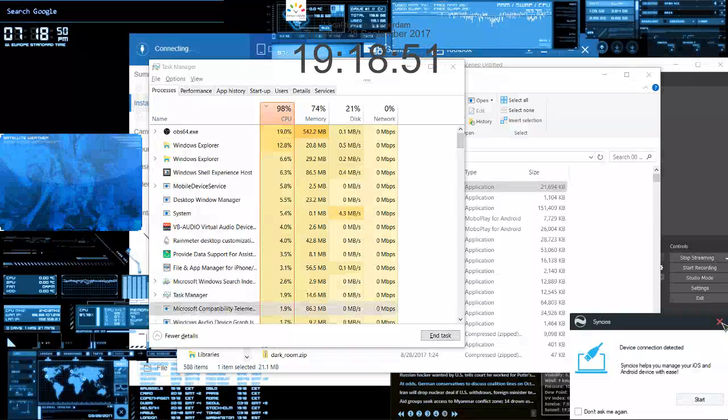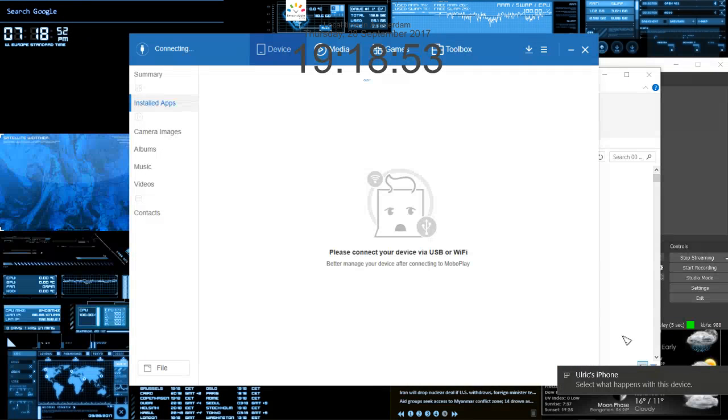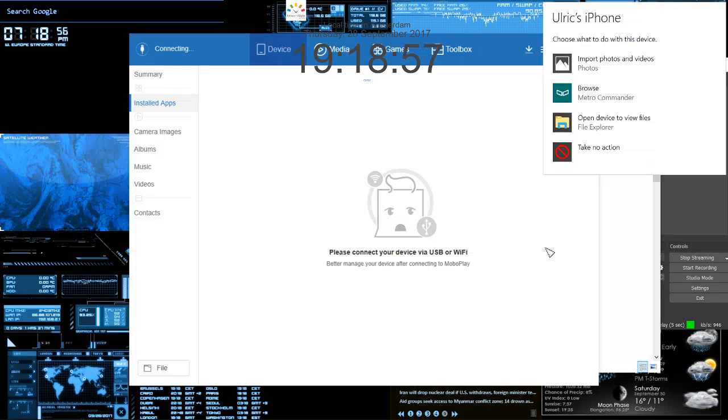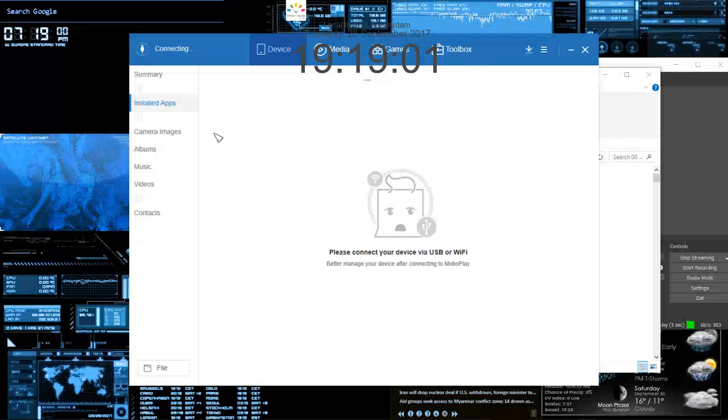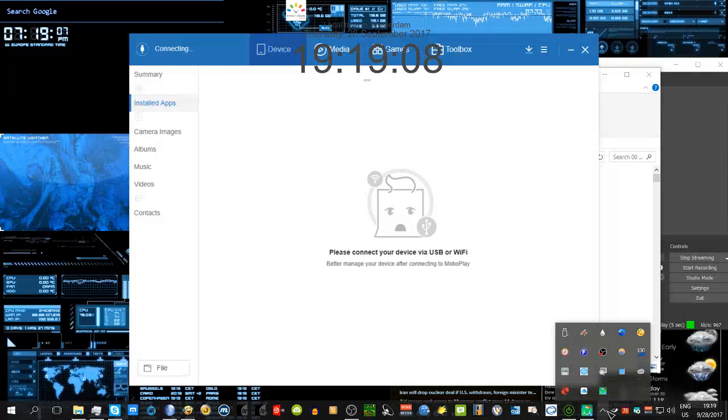This is mobile play for iOS. Connecting, it says again. Are there other apps that are okay?